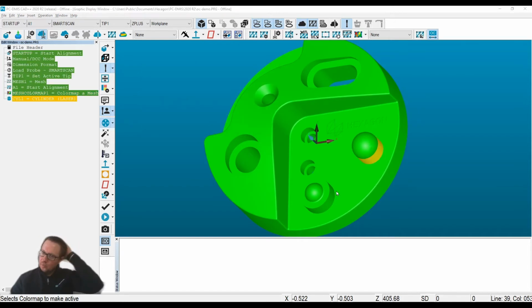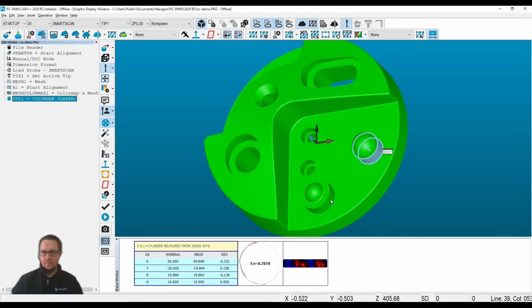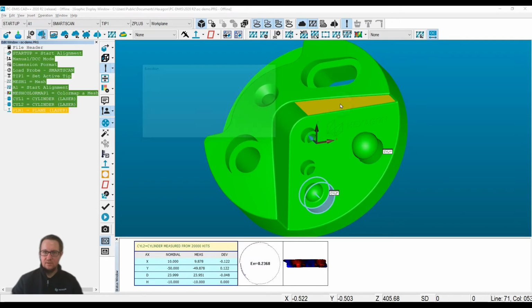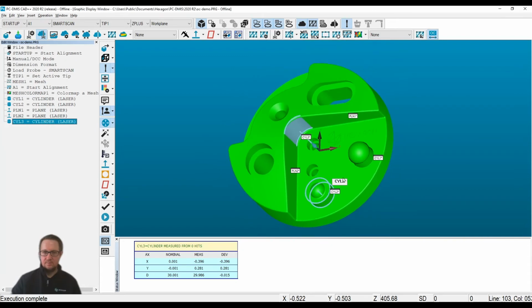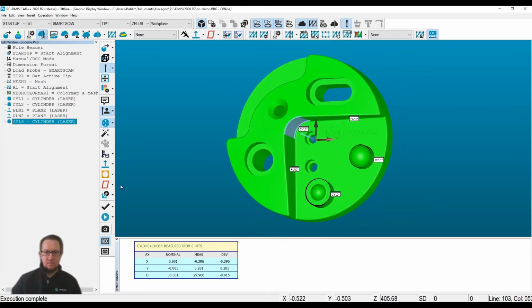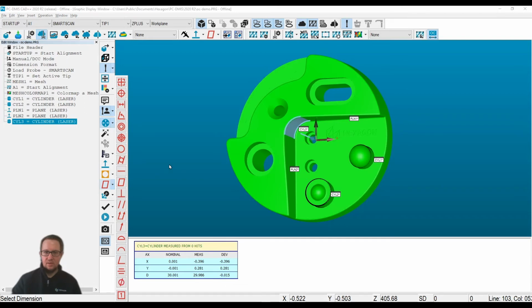You will be able to select it, and it will automatically be extracted from the scan data. Once it's initialized, we can directly extract this particular feature, and this will tell you how many points were used to determine this feature. So let's just do this couple features, and then we can perform our inspection.